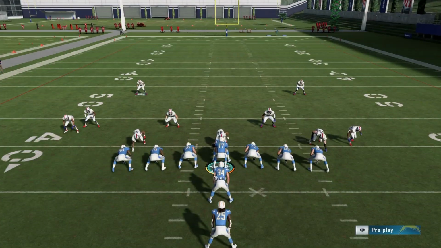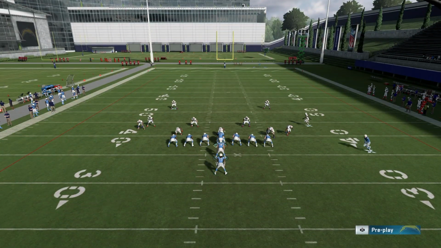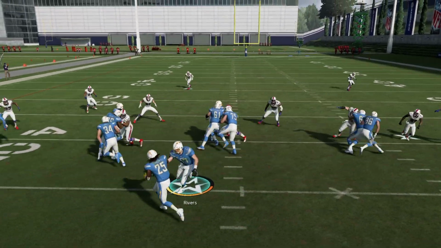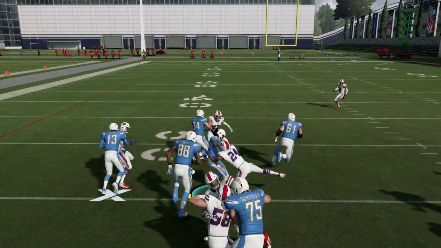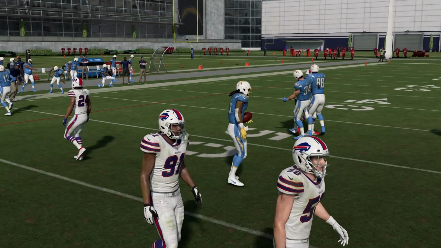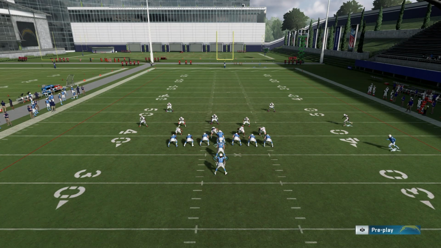Now stretch, my favorite way to run stretch is going to be come out, flip the play, and motion Keenan Allen all the way over to the left side. You're going to have your fullback, you're going to have a tight end, you're going to have a receiver. You can go ahead and motion snap him right there, and you're going to be off to the races. All you need to learn is this one run, and you will become a top 20% player in Madden.